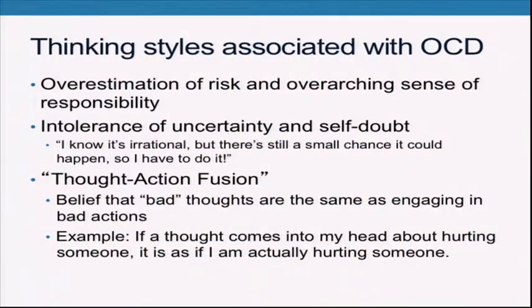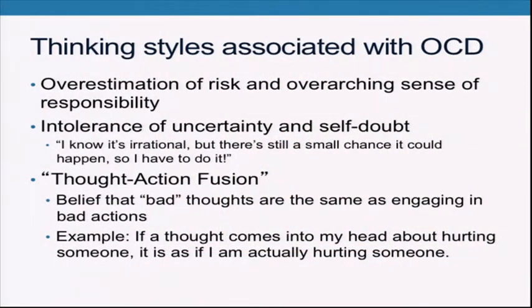And just to go into a little more detail, there are other vulnerability factors that put kids at greater risk for developing symptoms of OCD. Again, regardless of etiology, there are certain types of thinking styles associated with OCD. I'll review a few of them. Kids with OCD tend to really overestimate the risk of something bad happening and take on a lot of responsibility. I can think of an example of a kid feeling like she had to really protect all of her loved ones from cancer through various compulsions because she really felt like if she didn't do it, who would?